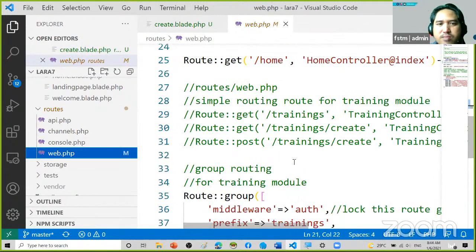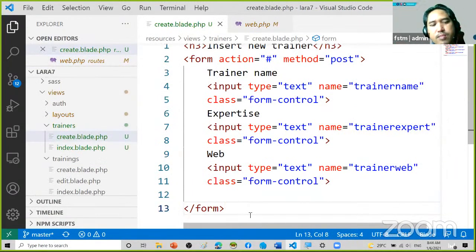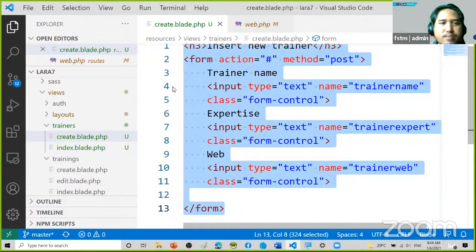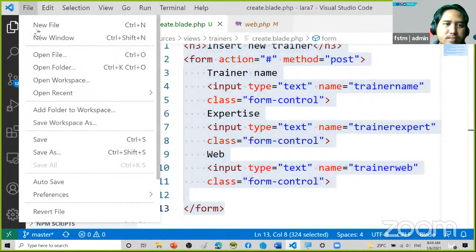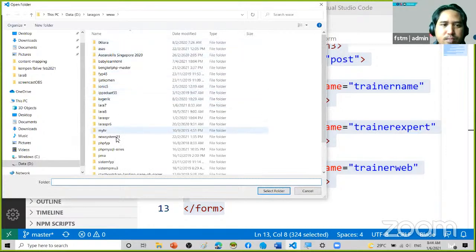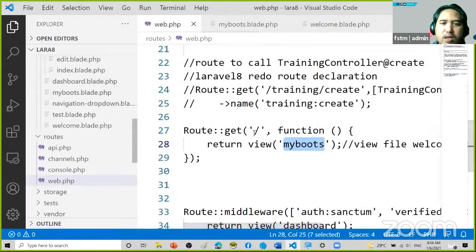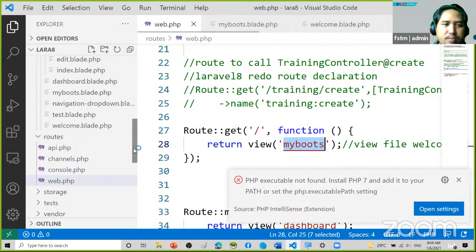Sorry, I'm working on different folders. It's supposed to be the Lara 8 folder. Never mind.